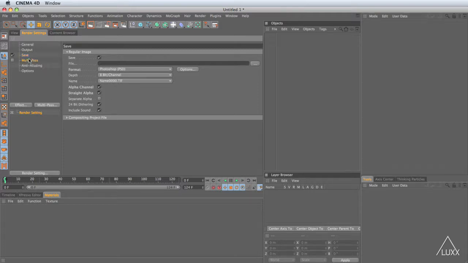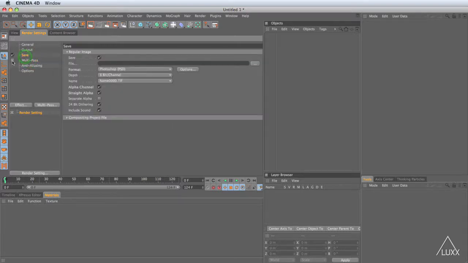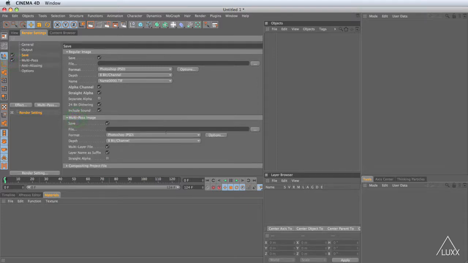So by now you should know the difference between those two. If we enable multipass and we're going to output a multipass render, let's just switch back to save, but let's just tick to enable the multipass rendering. This gives us another option under here, multipass image. If we fold this down again, we can choose the type of file, the format, the path, etc. But at the bottom here we have the option straight alpha. Now this is separate to the straight alpha that we have in the regular image dialog, and it's a little bit confusing. If we check this, however, what will happen is all of our multipass images will be rendered out with the color unmatted against the alpha.